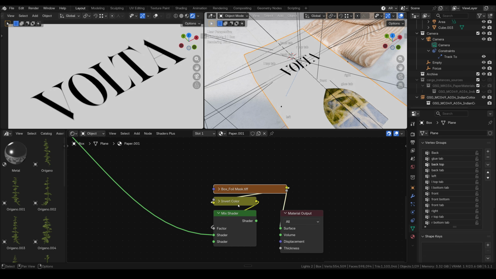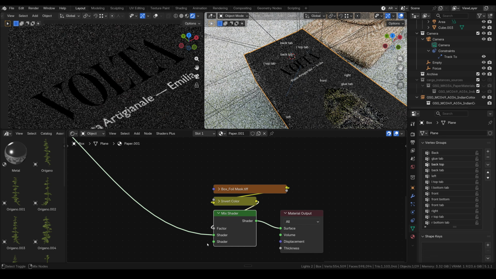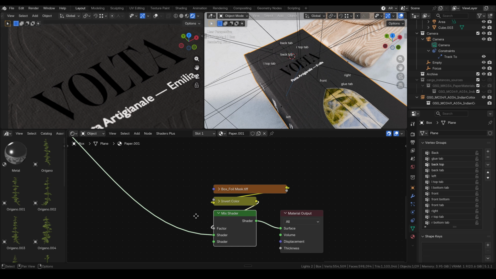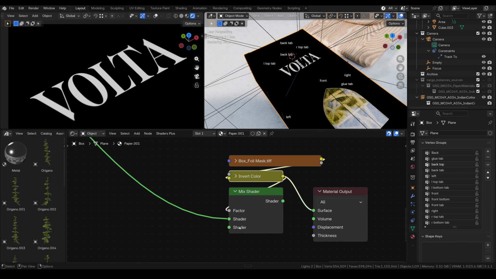Inside Blender, come in here. The invert color just flips the colors around so that Blender has the correct slots, because by default in Blender, white is the bottom slot because it's number 1. White is 1 in Blender, and then the top slot is 0. So it's just alternating between the two, and that's the same as how the factor works. 0 is the first slot, 1 is the second slot.